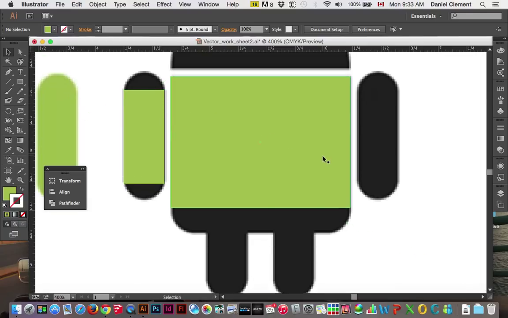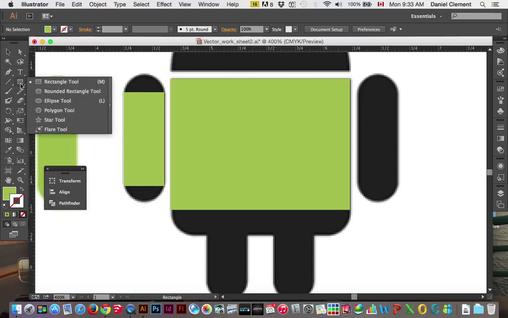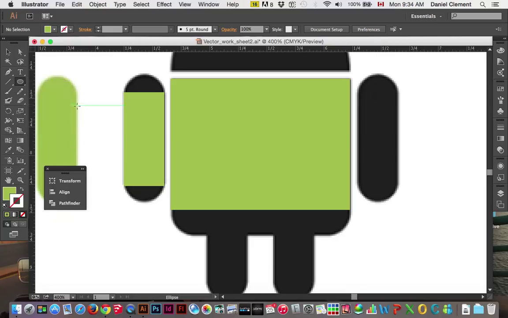So the next element I need to bring in is a circle. So I go over to that tools palette, click and hold on the rectangle tool, and then I find my ellipse tool, and then you select that, and make sure whenever you're working with the ellipse tool that you hold Shift.